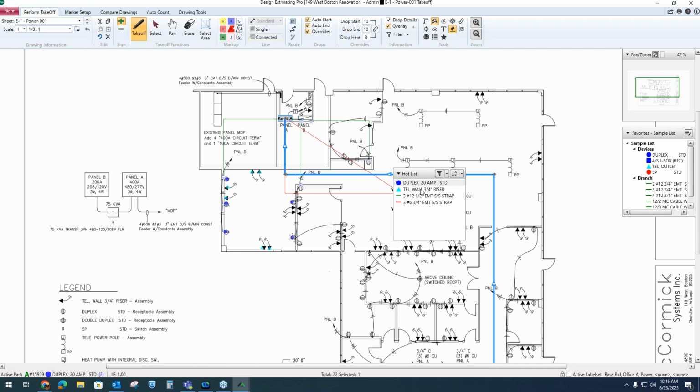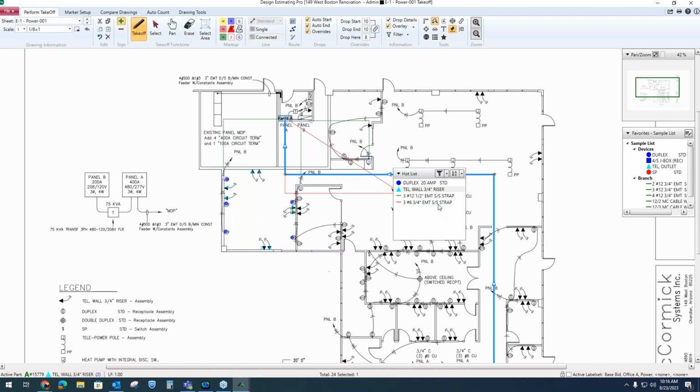So what that means for me is I never have to find the same part more than once per job. If I found it once in my estimating program and I need it again, I can get it from here. And again, it's automatic, it stays with me for the job. So even if I open up a fresh sheet, maybe I have a floor 2 power, I'll be able to pull off of this hot list. In fact, I'll probably be able to pull most, if not all, the material right off of this list.